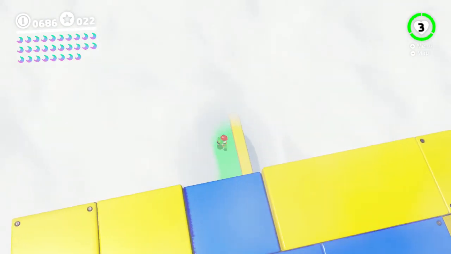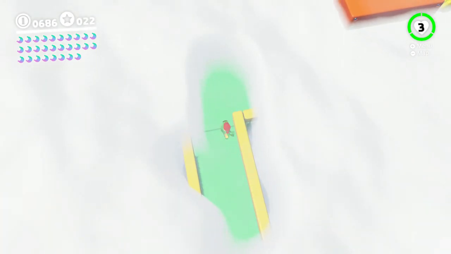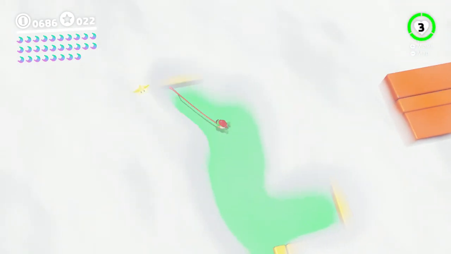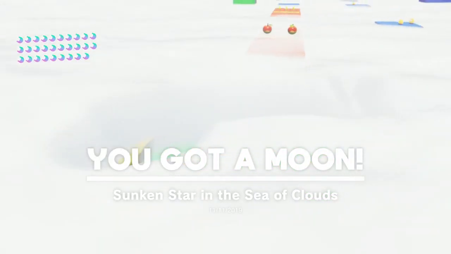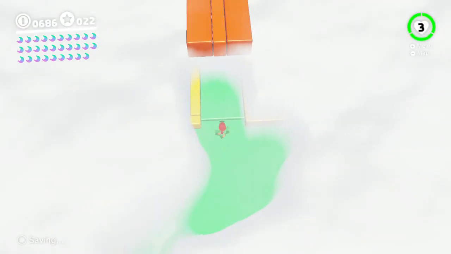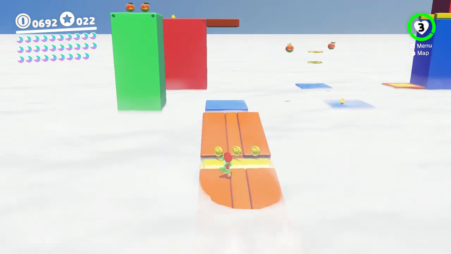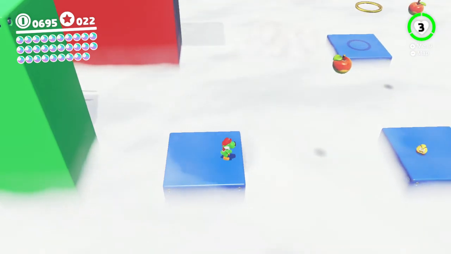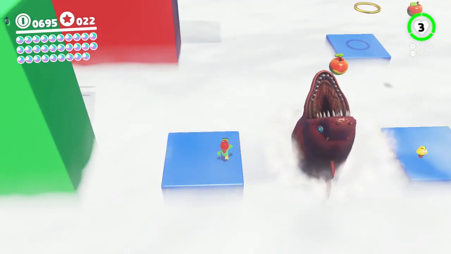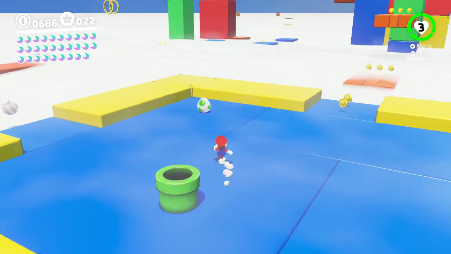Oh, there's something here. What is this? Oh, there's a star here. Sunken star. Oh, it just comes right over here too. Whoa. Whoops. Oh no. Okay, so we know what's over there.